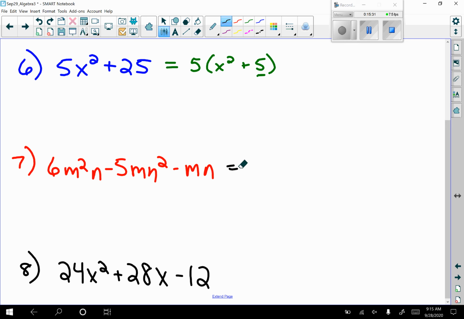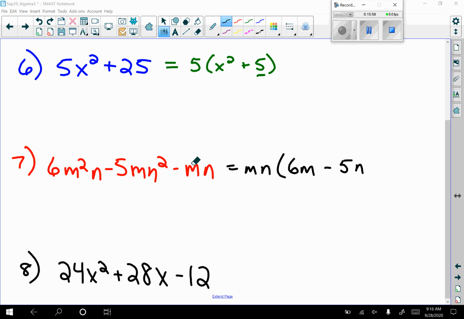All right, for 7, looking at numbers for GCF, they don't have any, but notice there's an m and an n in each one, and the most we can factor out is just 1. So if I factored out an mn from the first term, I would be left with a 6 and then another m, because I had 2 m's there, but no more n's. Next in the middle would be a minus 5. I took out all the m's, there was only 1. I still have 1 more n though, because I only took out 1.